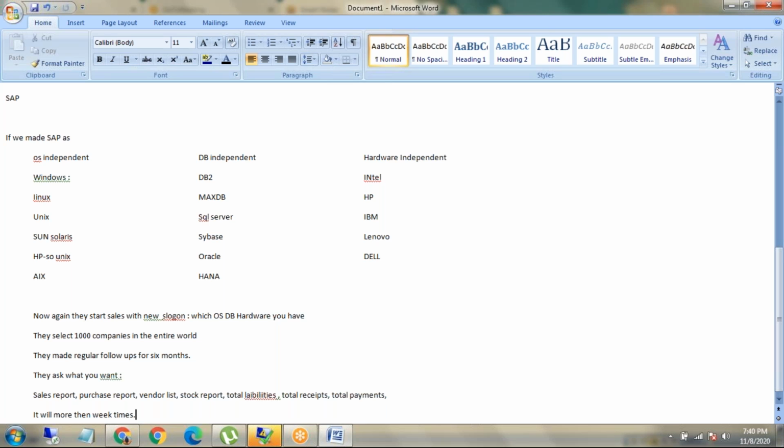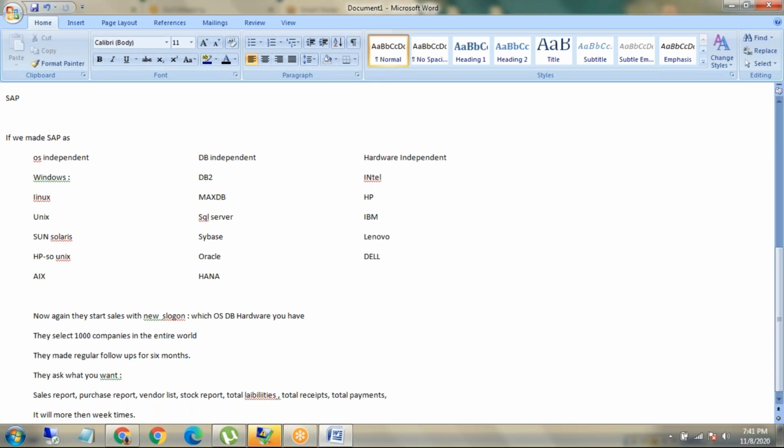They did not believe how it happens, because they need to develop some Z reports with the standard tables. They have to take data and fetch reports from the sales table, purchase table, vendor table, stock table, liabilities table, everything. They took help from ABAPers and developed some software, compiled it and sent it to production. Then they will show these transaction codes: Z purchase, Z sales, Z vendor, any custom transaction code. The first time they run a show, within 1.5 to 2 hours they'll show all reports, and next time they want, just press the transaction code, enter, they will get the report.